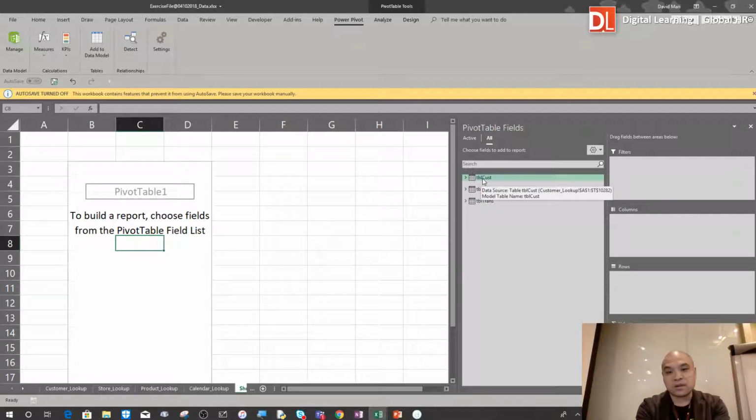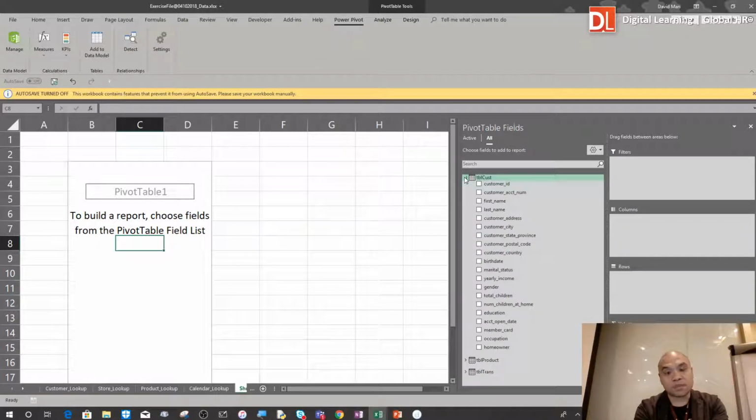The first is called TBL customer, the second TBL product, and the third one is TBL trans. If we click the expand button, it will show us all the fields inside this table. Up to this moment, if you have some experience in using the pivot table, then you will know what we should do right now.